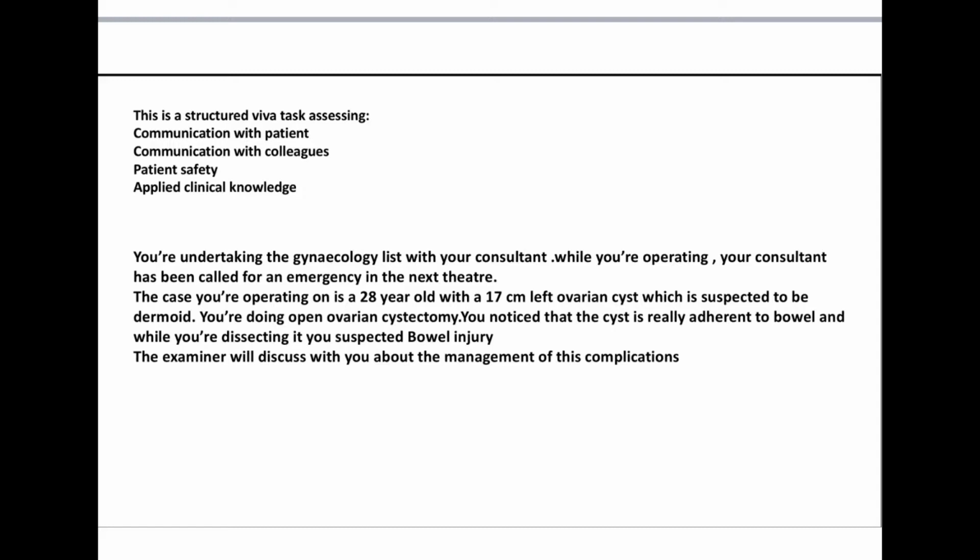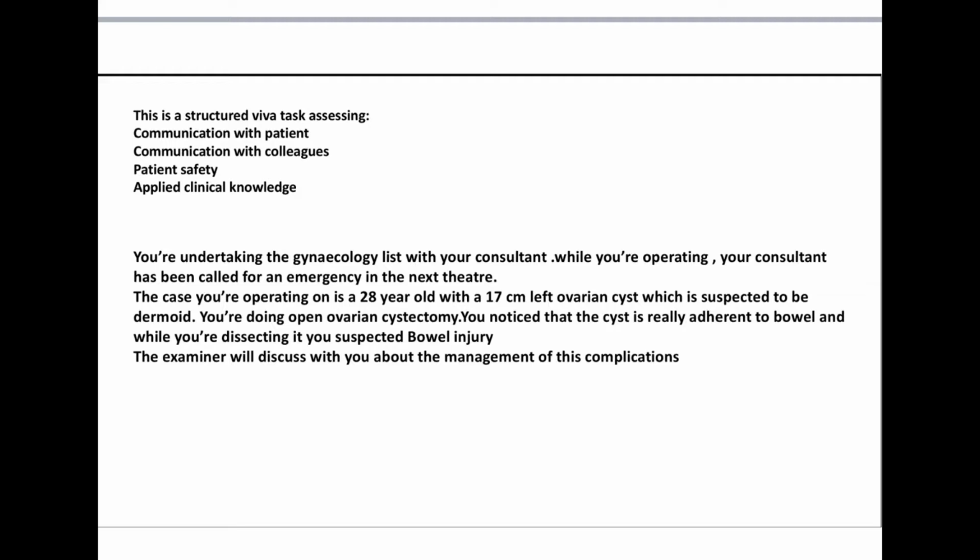So the defect or the injury which is caused by the diathermy is more dangerous than the clean one. Okay, and be careful because many of bowel injuries may not be diagnosed intraoperatively and is only diagnosed postoperatively. And if this is the case, if you didn't identify your bowel injury intraoperatively, your patient may go into a septic shock and maybe death as well.